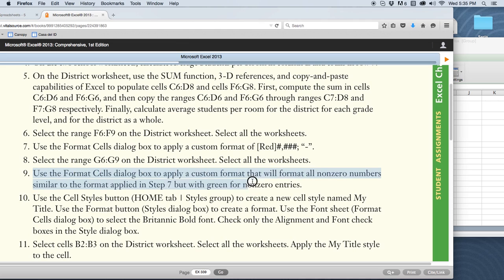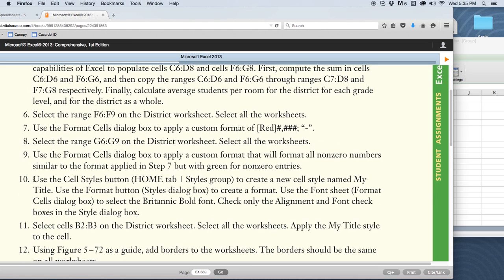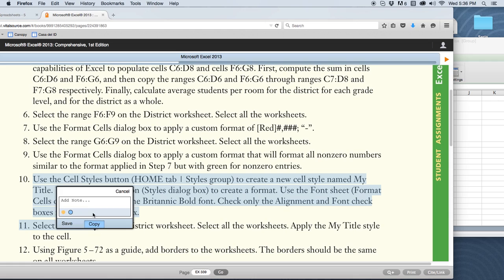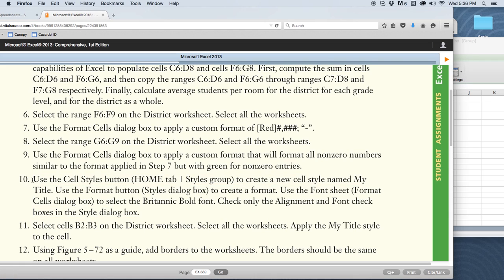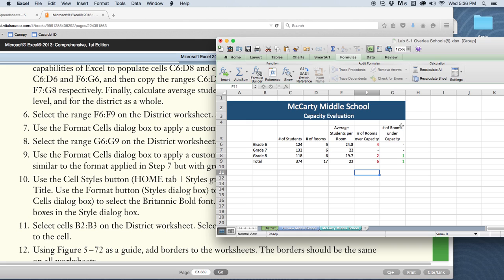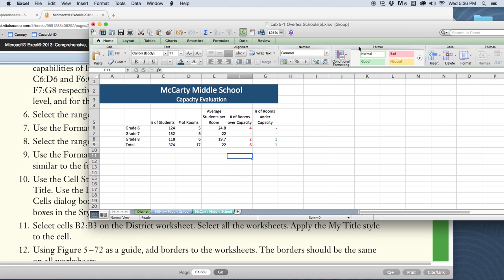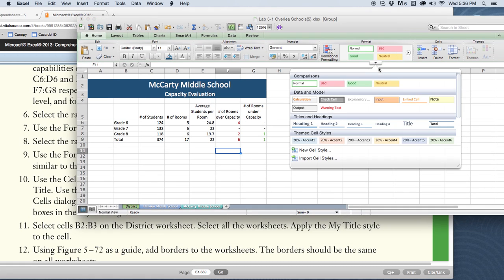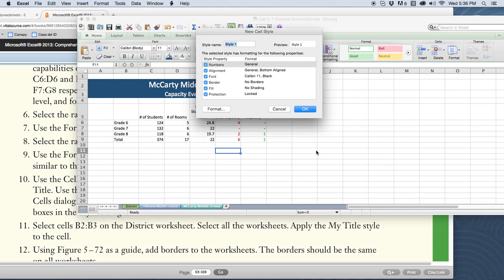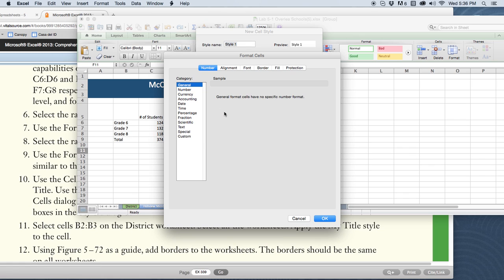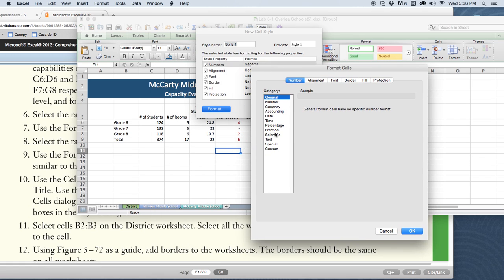So that's really, I format it here with the non-zero entries. So we've really just walked down to step number 9. And now we just have kind of 3 steps left here, which is a lot more of formatting. In step number 10, we're using the Cell Styles button on the Home tab to create a new cell style named My Title. So just really quickly on that, on the Home tab, when you look at Cell Styles, and you'll find yours might be located a little differently than mine are, of course, but you'll see New Cell Style, and when you click on Format, you'll be able to apply a new cell style.